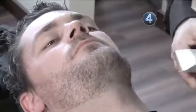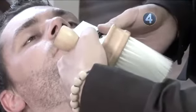You see I'm just using the edge of the blade and lightly moving it along. It's barely doing anything, it's just taking off the little stragglers which you get at the top of the lip.